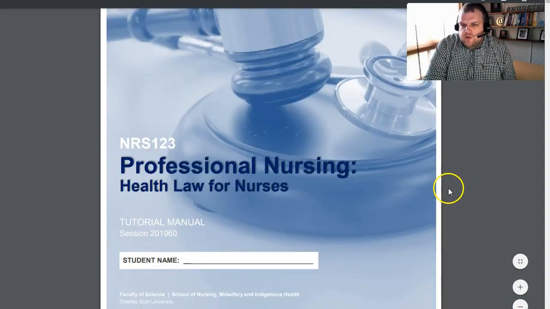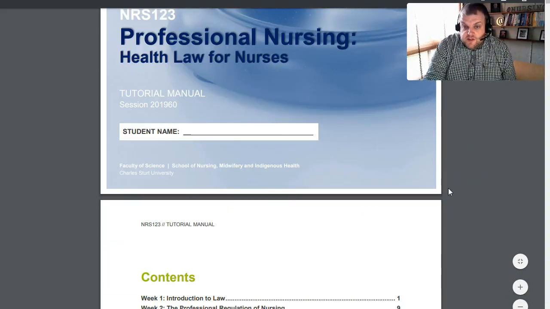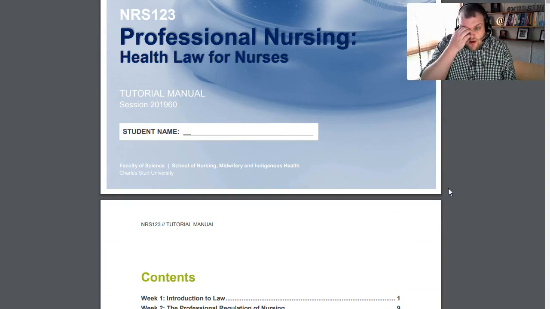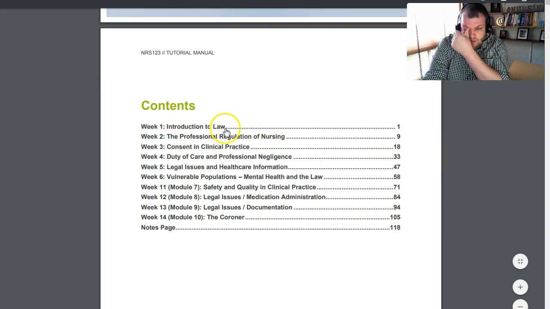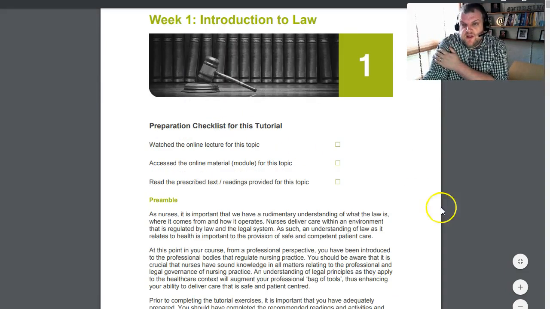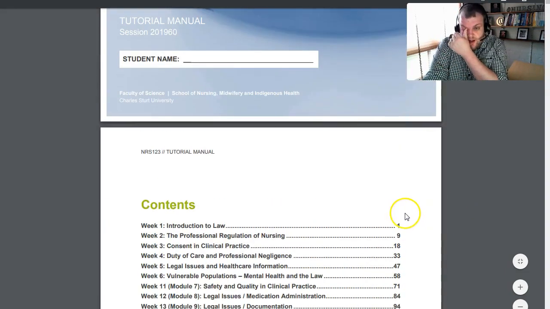This is a TUTE manual. You've got room for the students to write their name on the front, which is good. You might suggest that they do that in the first week, so that if it goes missing, you can return it. You might even put their email address on it, which would be a good thing to do as well. This is a document that's got tabs on the contents page, so if you click on week 1 it'll take you to week 1. That's a handy feature to point out to the students.